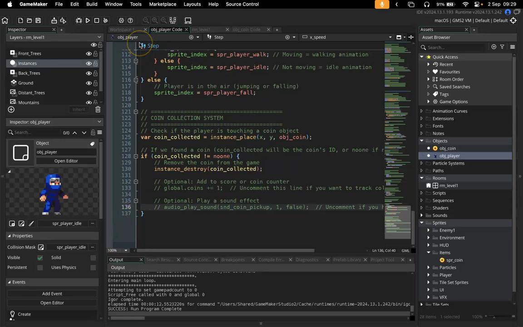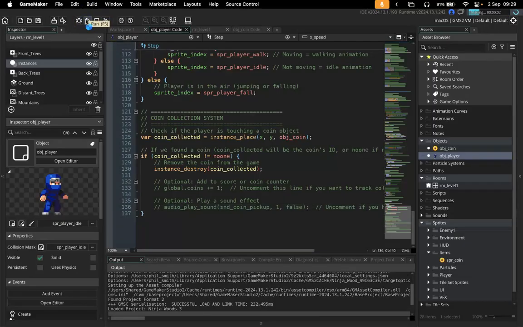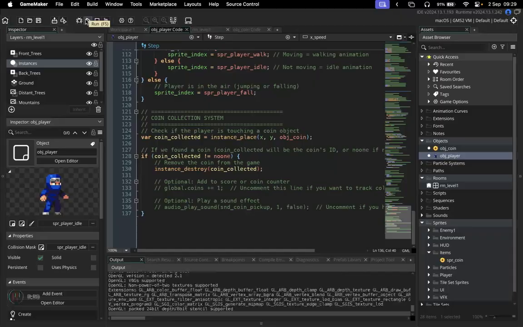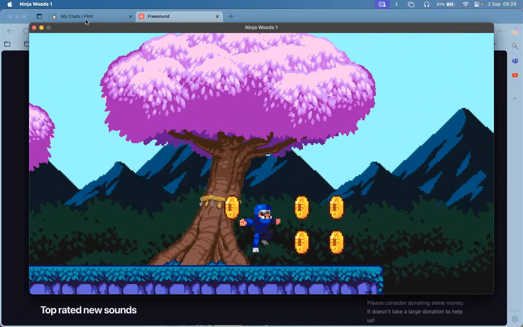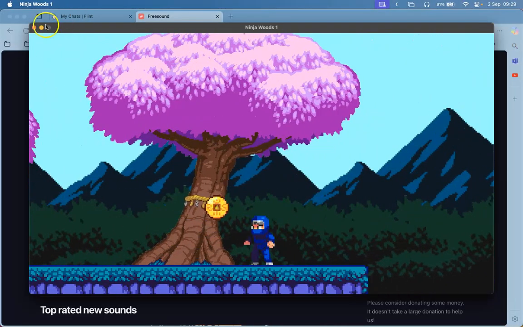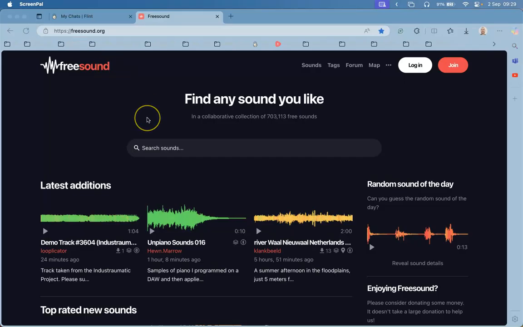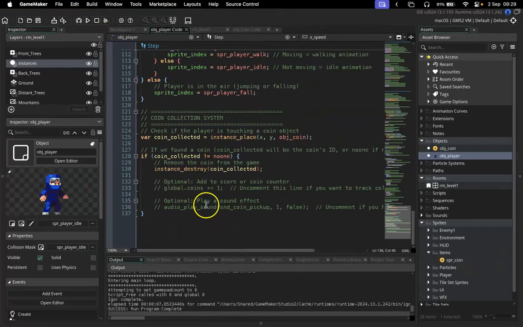Okay, so we've got our coins in our game. We added a simple code that's going to allow us to pick them up. Let's start adding some of these enhancements that Flint AI suggested. Let's actually start with this one here because I think it's probably the easiest. So it's talking about adding a sound. So it's suggesting this sound underscore coin underscore pickup. So that doesn't really exist right now.